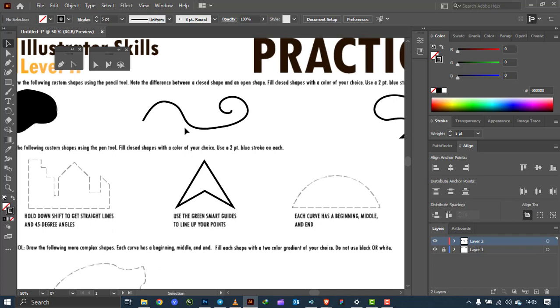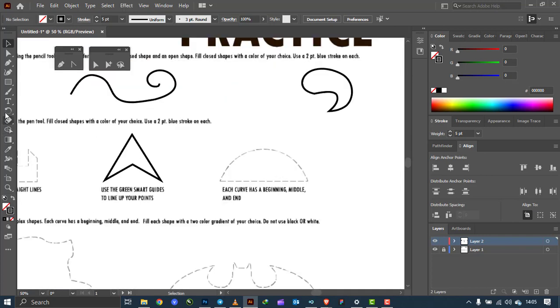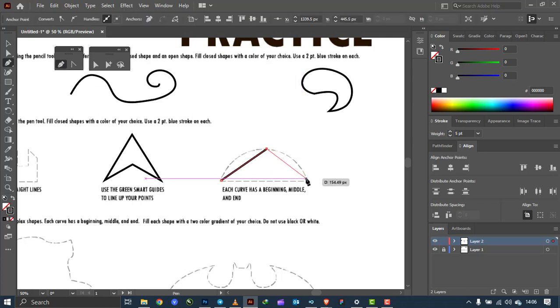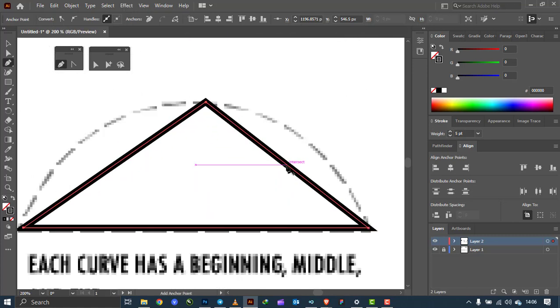For instance, maybe you create a shape and you notice that you need to add a new point. That is something I've not talked about. Let me talk about it. So let's say we are drawing this, then I need a point there, I need a point here, and I need a point here. So for instance, you made a mistake and you need a new point here. If you are on the pen tool and you hover across any path, you'll see a plus appear. When you click on it, you get a new point.